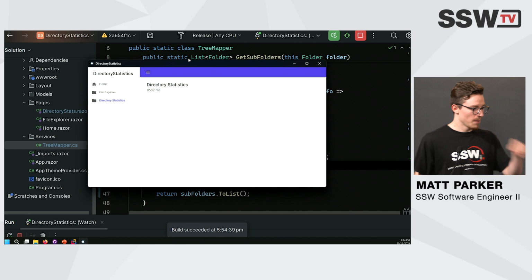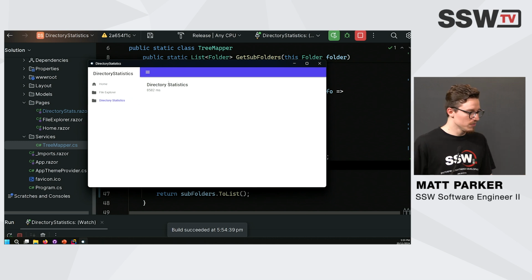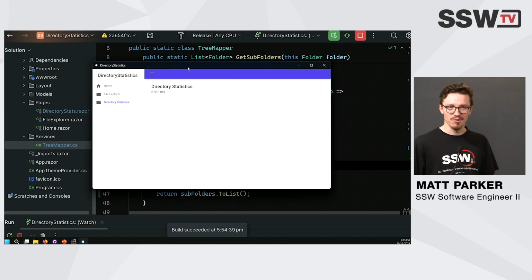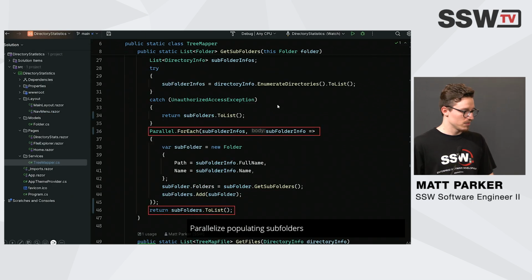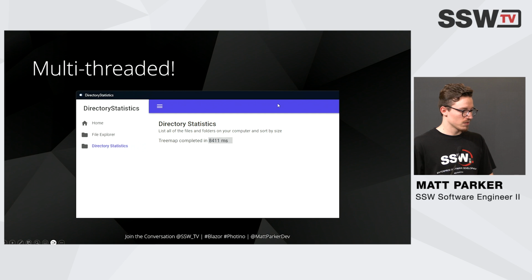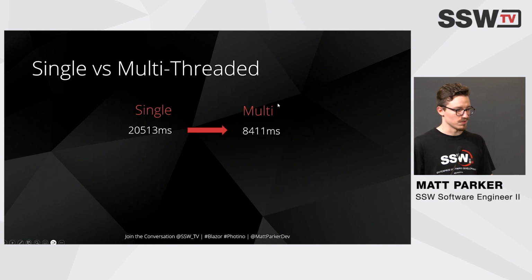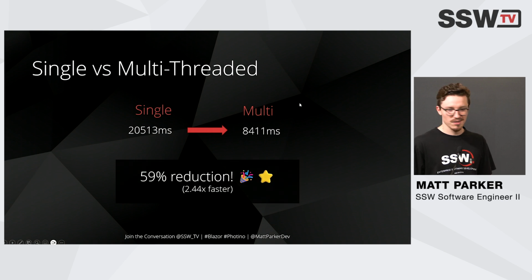So we've a bit over or under halved how long it took to run, which is a pretty good improvement, I think. So I'm pretty happy with that. So we have done that. Cool. So in my testing, it took roughly 8.5 seconds, which is a 59% reduction, or 2.4 times faster.